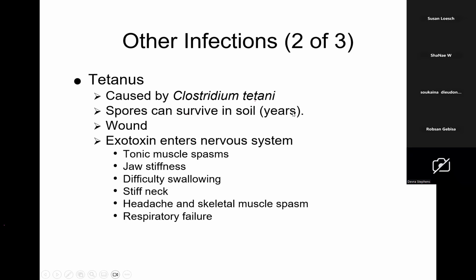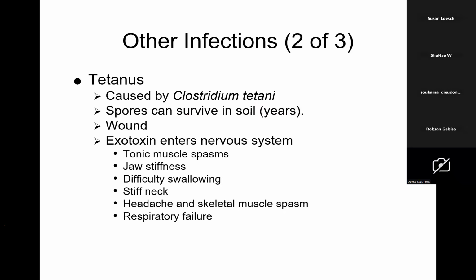Tetanus, this is caused by Clostridium tetani. I talked about this when you step on a rusty needle. Okay, there's endospores. And these spores can survive for a long time in the soil. And then when they come into the body, they turn into a vegetative form. So they can thrive without oxygen deep in the tissue, like if you puncture yourself stepping on a nail, okay?